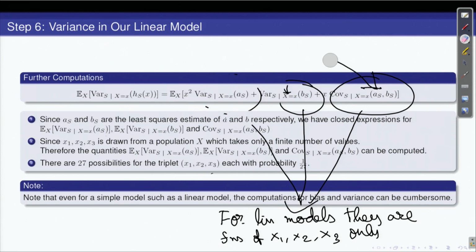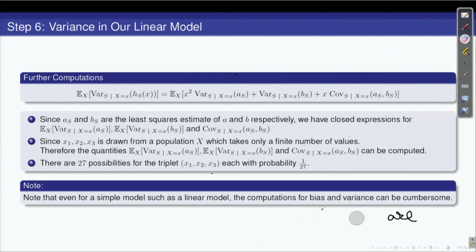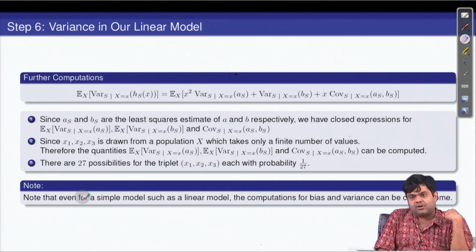So, in this restricted model where y behaves in a nice linear fashion with respect to x, you can potentially calculate. However, it shows that you have to add, subtract and multiply over these 27 possible values, which potentially can be done using a calculator or a small software, but it gets somewhat cumbersome. So, this tells you that in a very specific linear model setup where x only takes a discrete uniform distribution with 3 values, even there the variance computation gets very complicated.